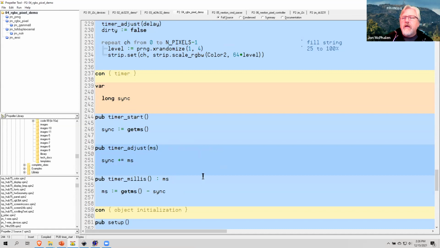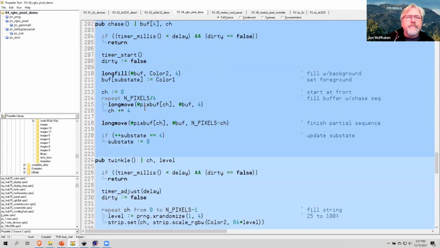So start, adjust. I copied all this out and then got rid of the timer underscore in the external thing. And then in another program you'll see later, I just called the object timer. So for the code that I copied from this, it just says timer dot start instead of timer underscore start. So with a little bit of thinking, I saved myself a bunch of editing. All right.